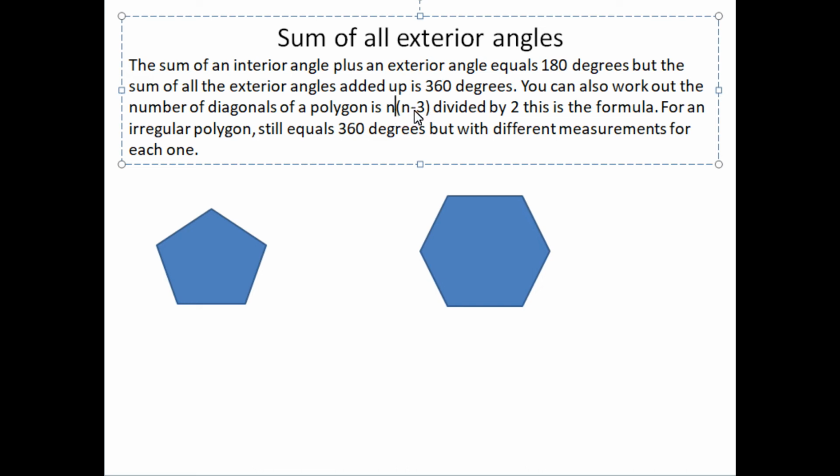So if you see brackets, you always do the brackets first if you follow BIDMAS, which means brackets, indices, which is like powers, the power of 2, power of 3, power of 4, and then division, multiplication, addition and subtraction. So if we put the number 8 there, and the number 8 there, because we know that n equals 8, this would be like this.